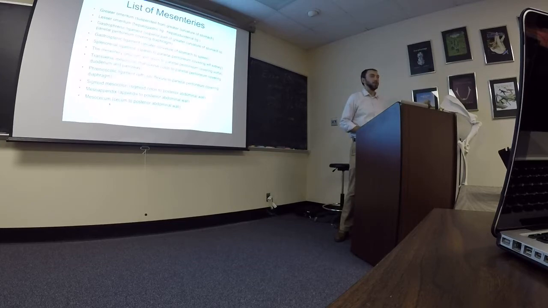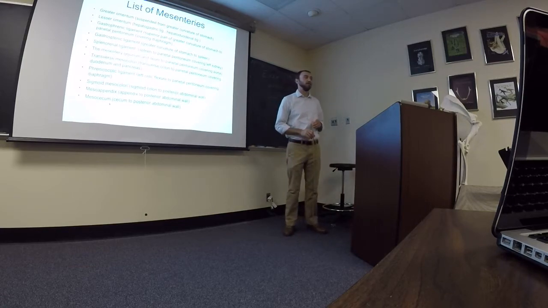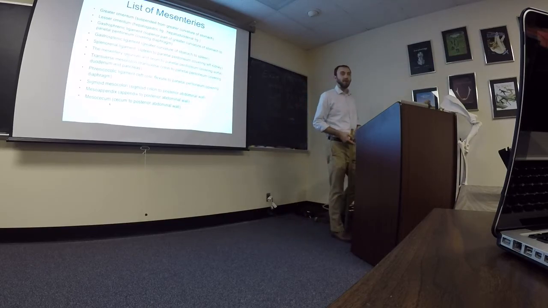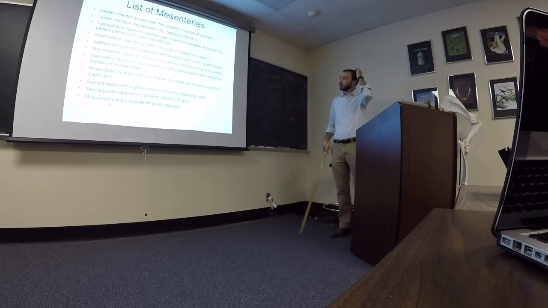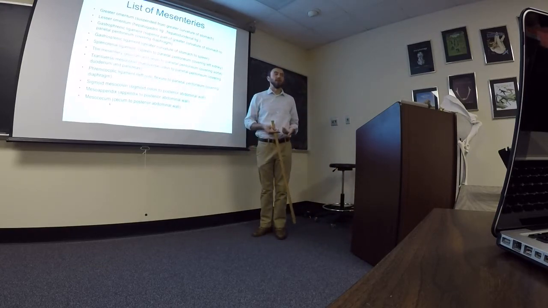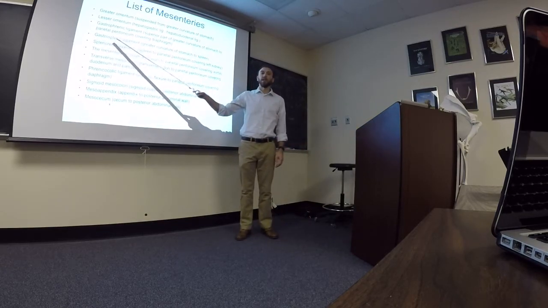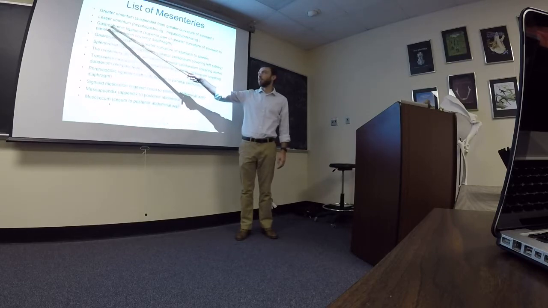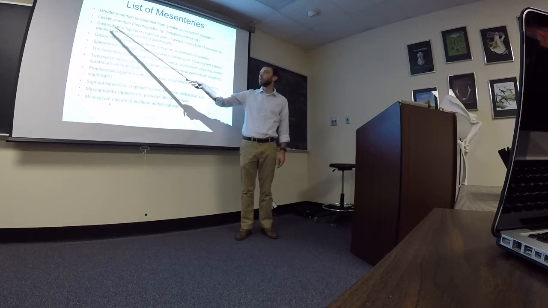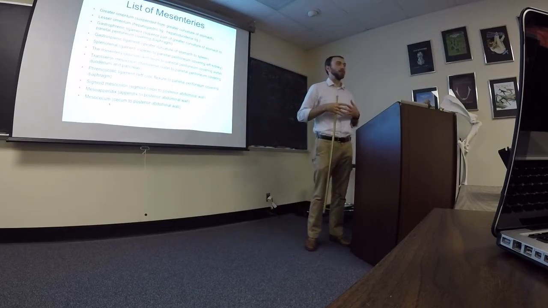So we got into this a little bit in lab on Friday. There are a lot of different mesenteries, and there are a lot of named mesenteries. The greater and lesser omentum we went over last week. I'm not going to go through all of these, but most of them are called ligaments, and the first part of the name usually tells you what they connect. So gastrosplenic will be a connection between the stomach and the spleen. So if you learn the various words that are related to the organs, so anything that says gastro will be related to the stomach, anything that says phrenic will be related to the diaphragm, you should be able to put together what two structures are being connected here.